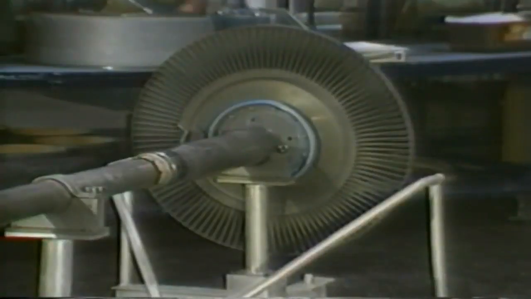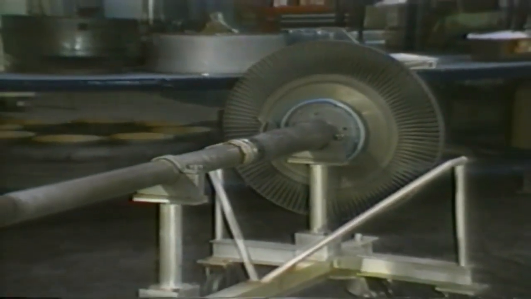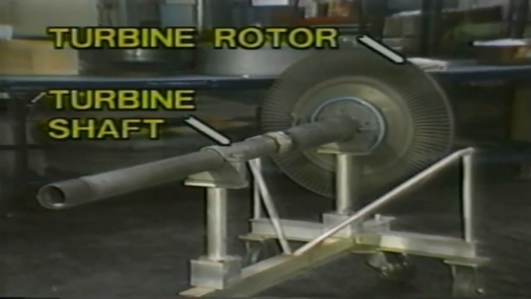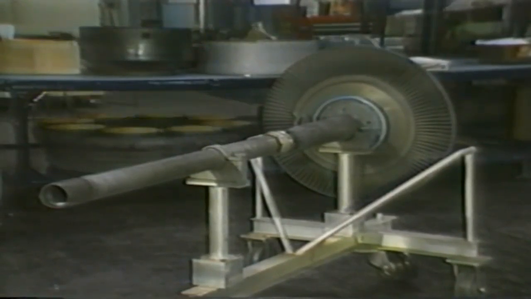Now, we've said it before, the turbine has a single-minded purpose, to rotate the compressor so it can do its job. And like the compressor, it also has a rotating and stationary element. The turbine rotor spins like a glorified windmill as the exhaust gases flow past. Fact is, it extracts about 3/4 of the hot gas energy just to drive the compressor. Being joined to the compressor by the long turbine shaft, the turbine and compressor both spin at the same high RPM. An engine like this will run at about 10,000 RPM or higher.